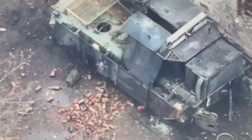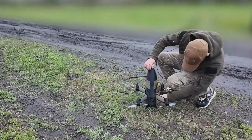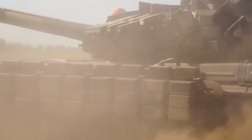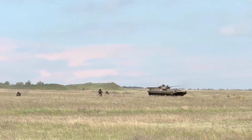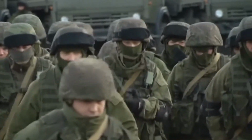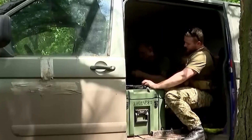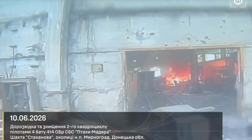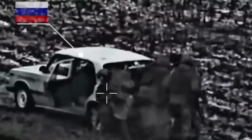There is one more thing the drones changed, and it is the thing that makes this a campaign rather than a stunt. Skill compounds. The first time a crew hunts a tank, it is hard. By the 10th time, it is a checklist. Achilles is not a single gifted pilot who got lucky on the Eastern Front in March. It is a regiment, a structure for training pilots, building drones, running reconnaissance, and passing the method from one crew to the next. That is why the same signature shows up in March and again in August in the East and in the Kharkiv region. The knowledge does not die with the drone, it spreads. And a method that spreads is far more dangerous to Russia than any single weapon because you cannot shoot down a technique.